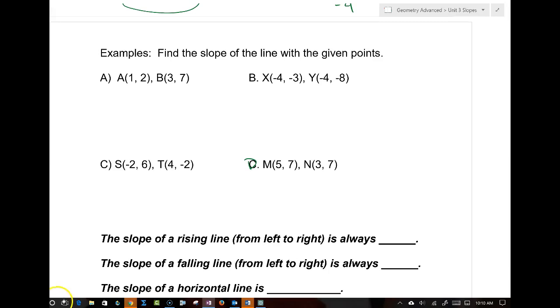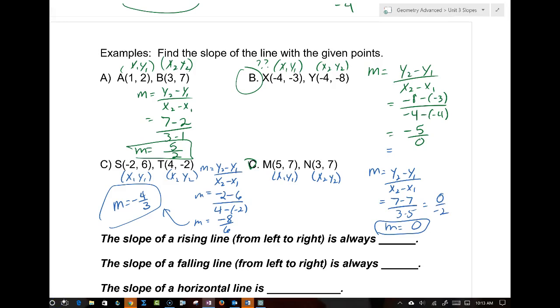Notice I circled B for a reason. Did everyone get a positive? Our first slope is a positive 5 over 2. Next slope, I didn't quite finish on purpose because I want to talk to you about it. Can I divide anything by 0? A lot of times we say that's no solution, but that's not what we use it to describe with slopes. We say it's undefined. So anytime you get dividing by 0 with slope, that's an undefined slope.